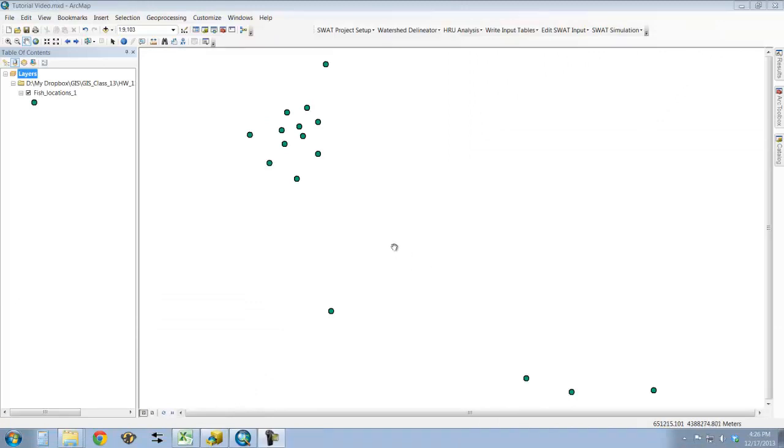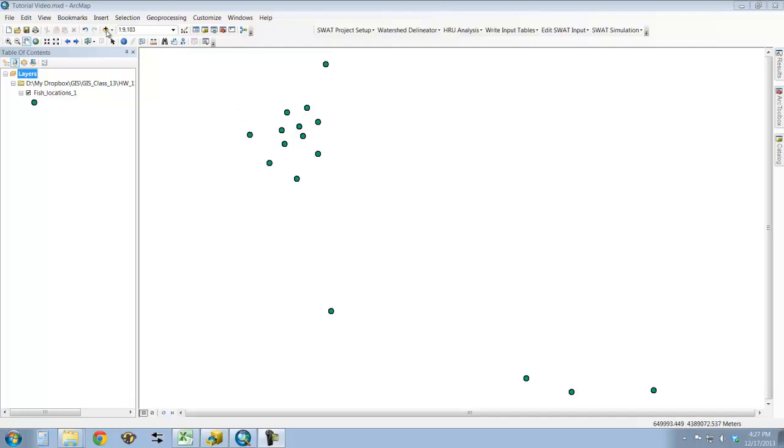Now that we have our fish locations loaded into ArcGIS, we need to load in a shapefile that delineates where the aquatic portion of our study is. We need something to show where the water is so that we can show where the fish can swim, and then FishTracker is going to use that to determine where the fish can swim and consequently where their home range should go. So this is going to be the mask for our analysis.